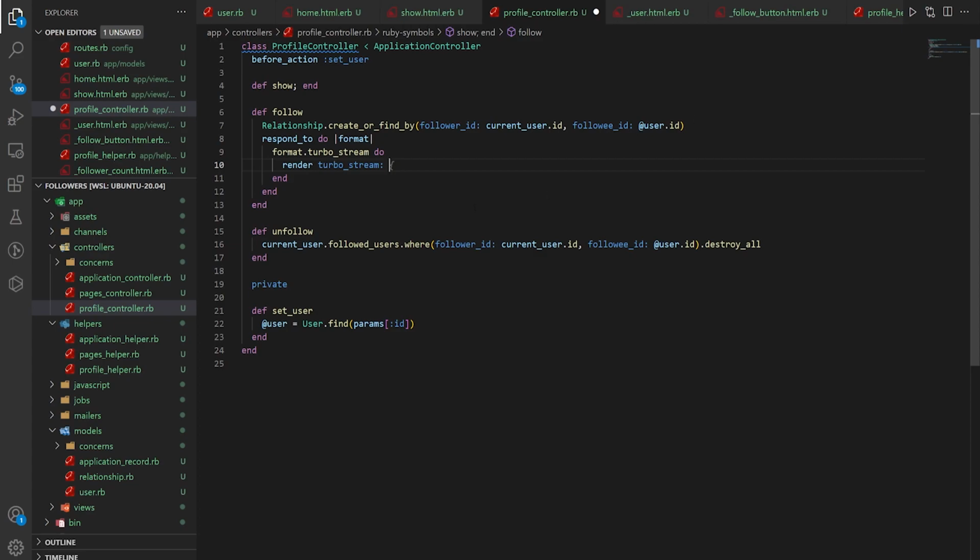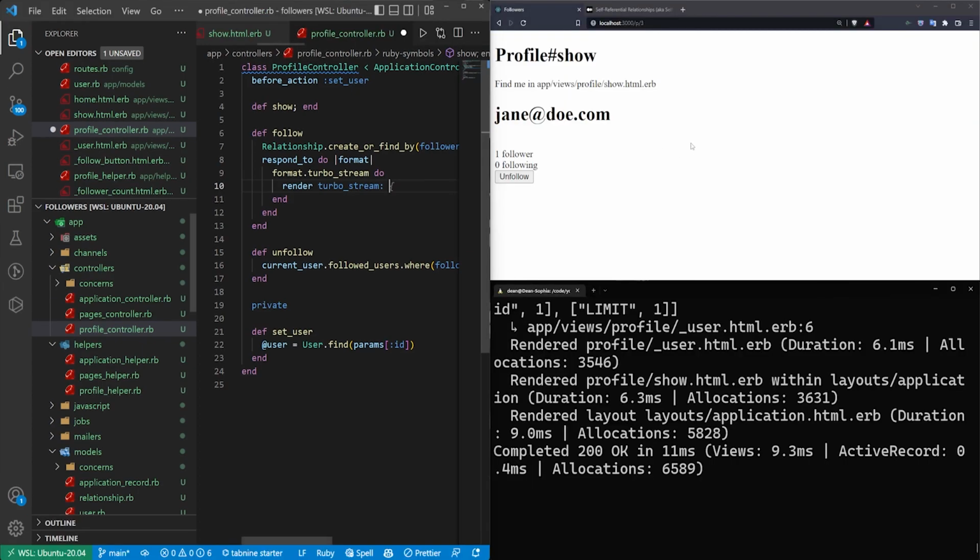And this is where it's going to get a little bit complicated because we actually need to update two different locations. So we're updating the follower text on the button, and we're updating the actual counter here. So that is something to keep note of. And we actually don't need to update the following text because we'll never be on a page where we follow the person and then we have to update their following count, because that's our following count and we can't click follow on ourselves. So this text never needs to be updated, but this text does and this button does.